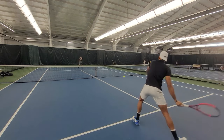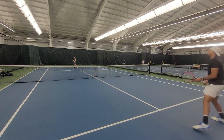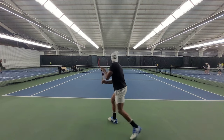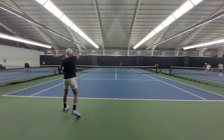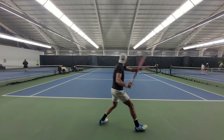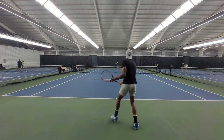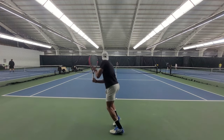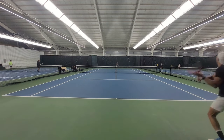Just like its little brother, the CX Tour regular, this one also has a box-shaped head below the 10 and 12 o'clock spot to basically enhance the stability, the control, and the feel. This one also has the new technology from Dunlop, called Power Grid String Tech, which is basically a wider cross string spacing to create more spin or power.